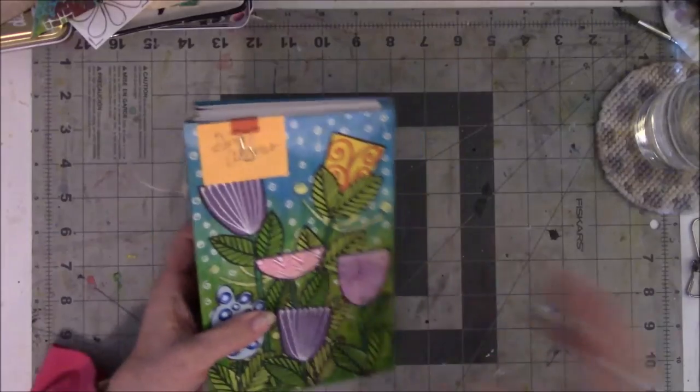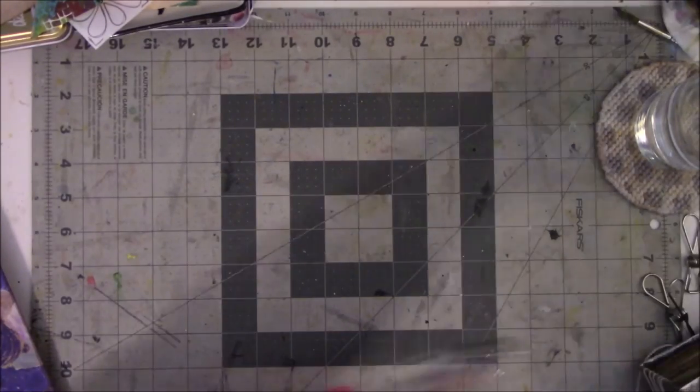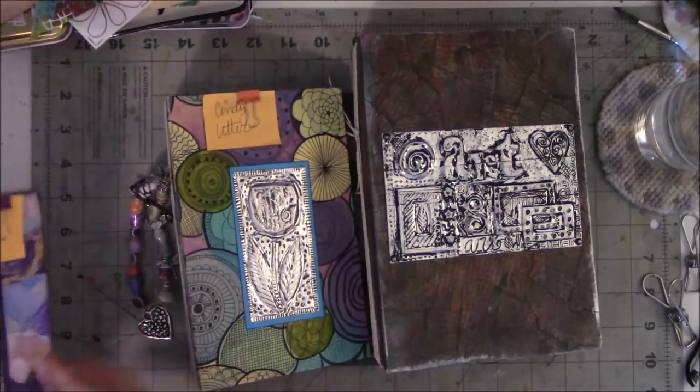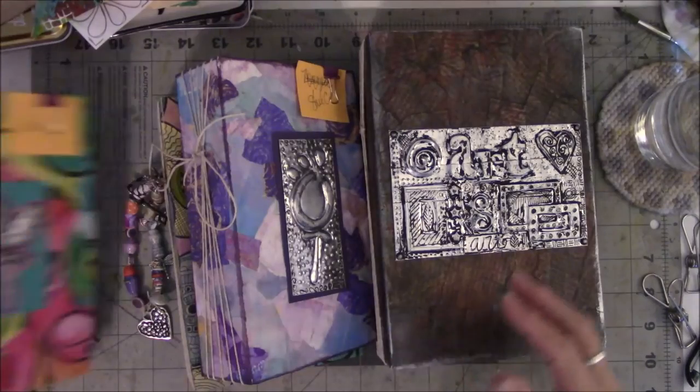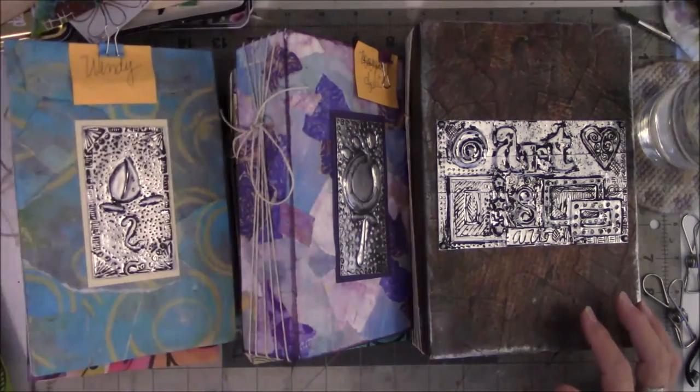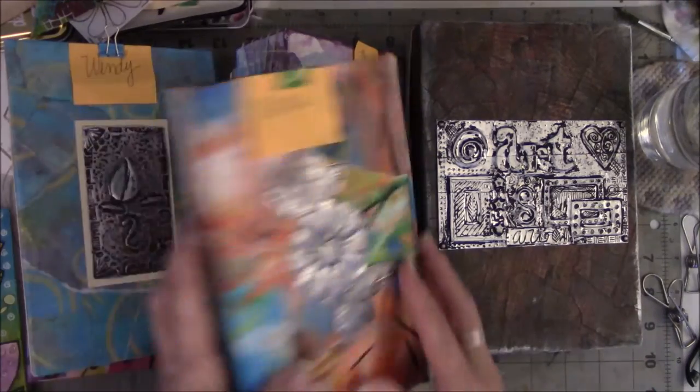So, here are all my books that I made. I made 7. There's Peg, Cindy, Shell, Leslie, Wendy, Margell, and the boss.